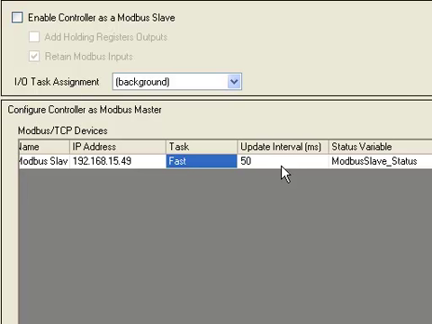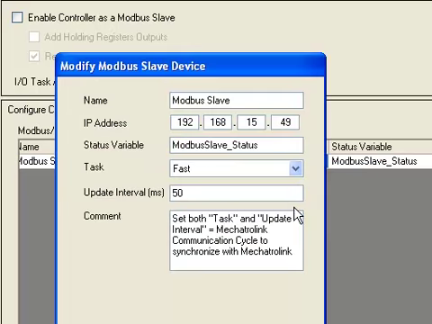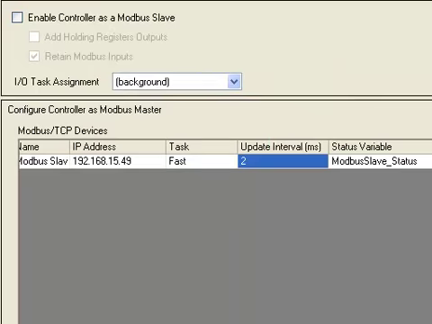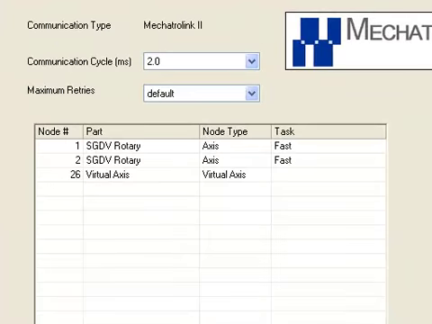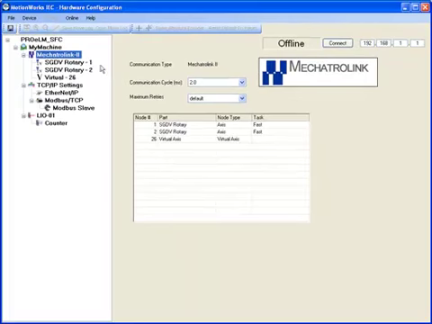Additionally, you might notice here there's this update interval. And so it doesn't make any sense to have your update interval at 50 milliseconds and then synchronizing that to a 2 millisecond task. So what you can do is, if you want to have your network I/O, either Modbus or Ethernet IP, synchronized with Mechatrolink, you can assign it to a 2 millisecond task like I've done here. Assign the update interval also to 2 milliseconds.